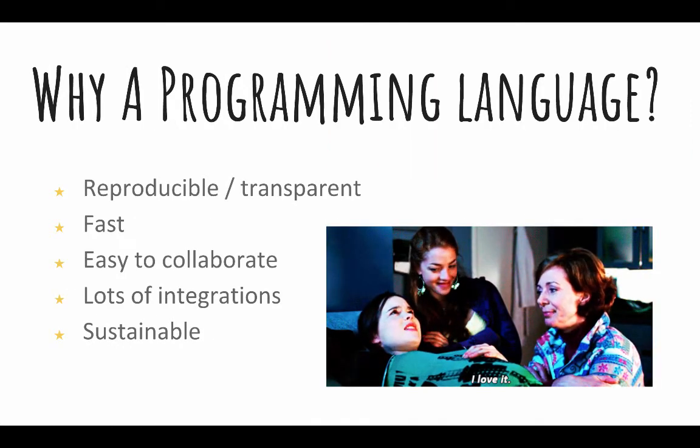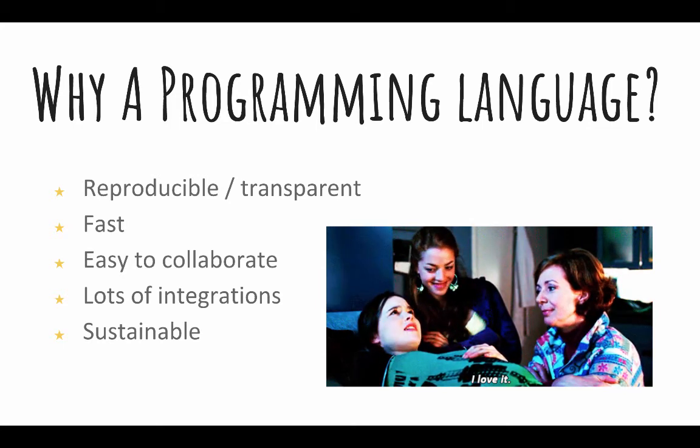So, why use a programming language? Number one, it's reproducible. That means that you can run the script over and over again, pulling the latest data to perform these ad hoc, on-the-fly calculations. It's also more transparent this way because people can actually see how you got from source data to your metric. It's also fast and very easy to collaborate because you can leave comments to explain how you're performing calculations and people can build on those.